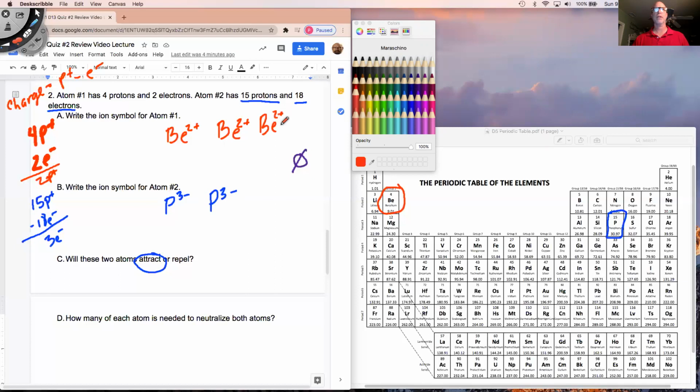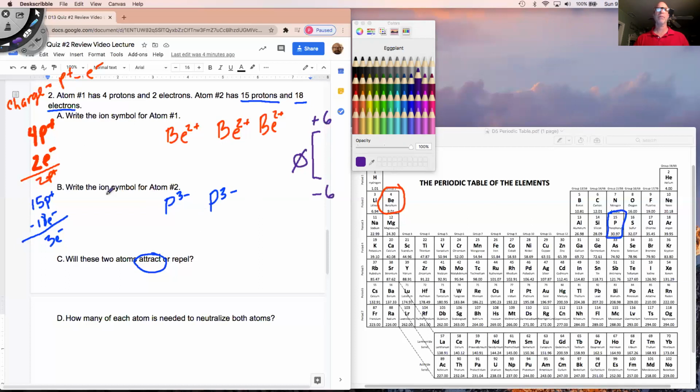That's a plus 2 charge. And sure enough, right now, what do we have? We have a plus 6 here. We have a minus 6 here. And these are going to cancel each other out perfectly to 0. So that's a plus 6 charge between those 3 berylliums, and that's a minus 6 between those 2 phosphorus.